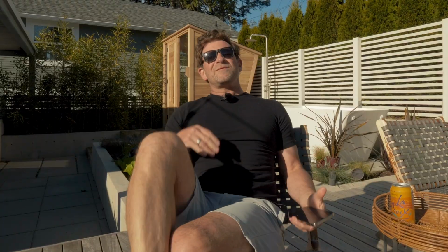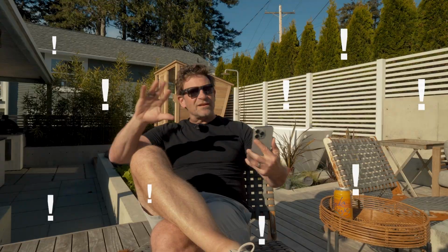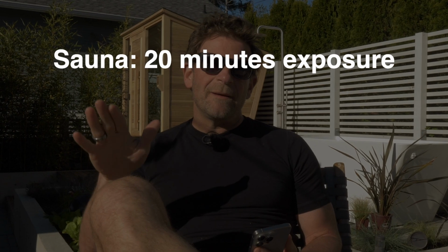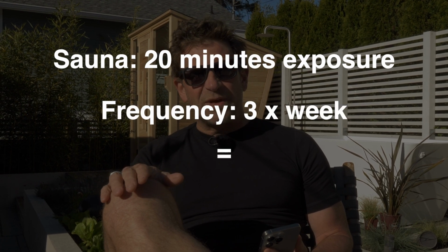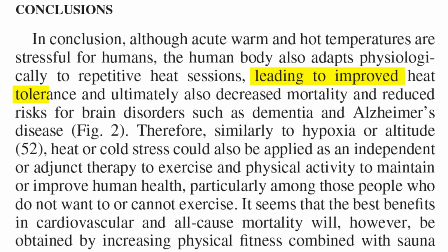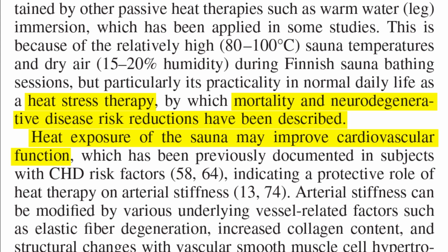And now, for the more technical people in the audience, a little bit of science. The science on both the hot exposure and the cold exposure is really clear. Here's just a couple bullet points on each. For the hot, I'm actually gonna pull up a little note from Dr. Andrew Huberman. Now, I'm not a doctor, do not take this advice, but Dr. Huberman talks about, for this one protocol, which is 20 minutes in the sauna 3 times a week, so 60 minutes of total exposure, is proven across the board reduces all-cause mortality, which basically means that you live longer because this improves your cardiovascular health so significantly.